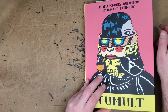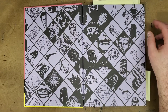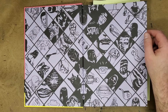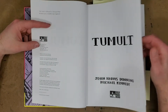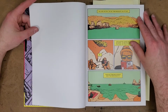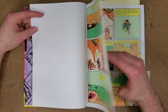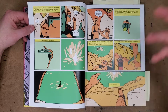But this was actually his first professional work. I hadn't snatched it up when I got all of his other stuff because I was getting all of the self-published stuff. But I had to go out and get this because I had to see everything that Michael's done, because that's how I get. And because it was written by someone else and it wasn't his self-published stuff, I didn't know what my expectations for this were gonna be. I was ready to be disappointed, but hopeful because Michael is a great artist, and I felt like his contributions would pull any project up.